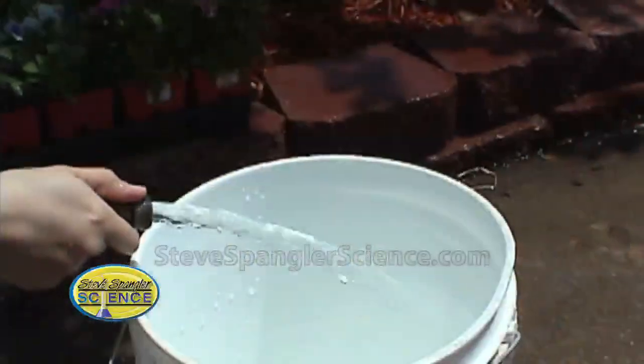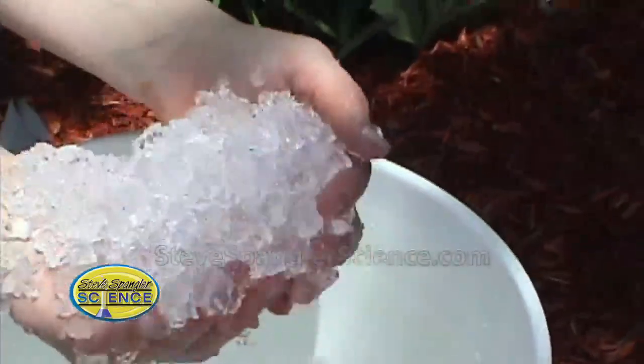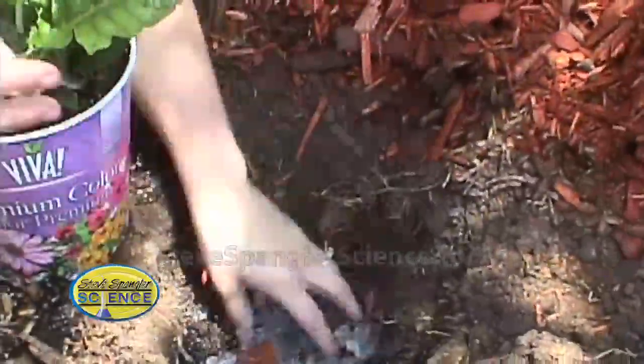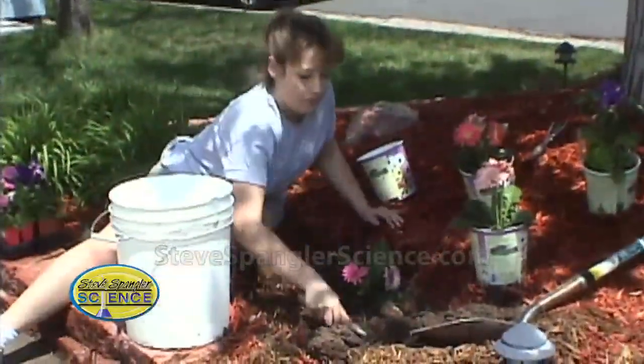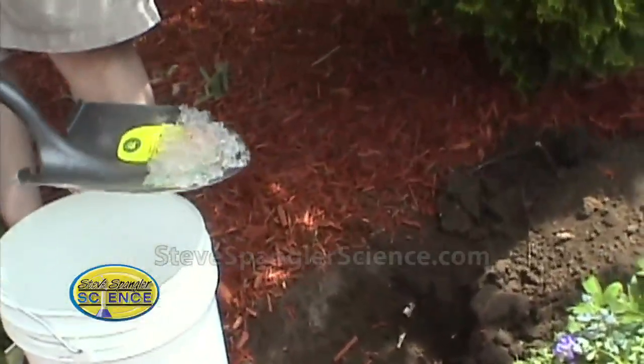I invited the kids this weekend, so I'll show you some video. You fill a five-gallon bucket with water and then a handful of the crystals go down inside. Go inside for a lemonade and voila, you've got it. The secret is you dig the hole for the plant ahead of time, then mix some of the crystals with the dirt underneath — they don't go on top. The plant goes right in and you pack it in, giving you a water conservation technique.